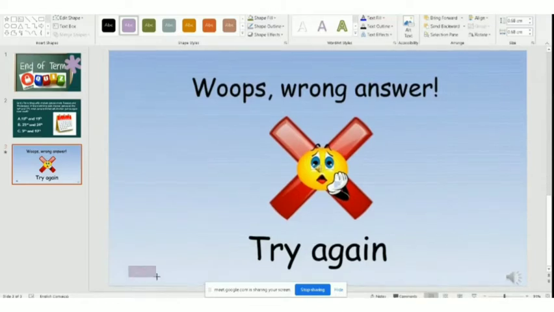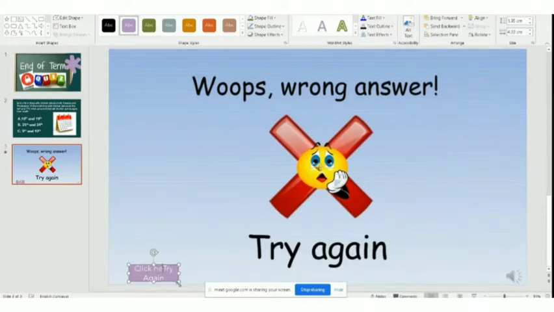So let's try it with this one way here. And inside, I'm going to type try again. That will prompt the students to click on it. So perhaps I should have a click here to try again. Click here to try again. All right. So I'll have it like this. So the students will click there when they want to try again.